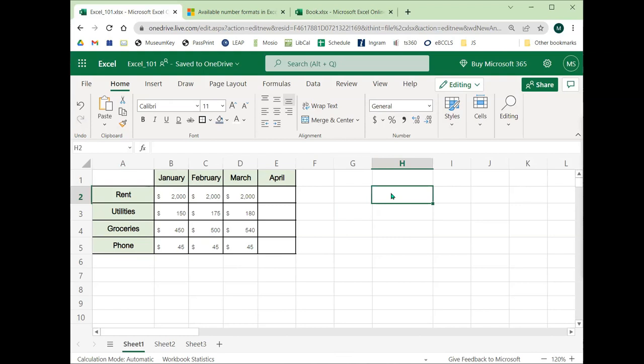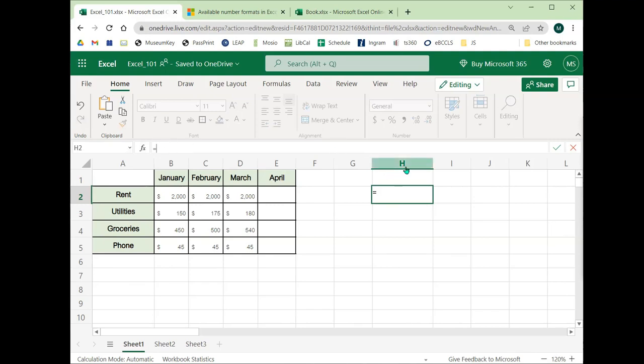Anytime we want to do a function, really anytime we want to do even something less than a function, if we just want to reference a different cell in, let's say, cell H2, we always begin the value in that cell with an equal sign. If we don't put an equal sign, anything we type in this box just goes into the cell as that value. But as soon as we put an equal sign, Excel is going to know something is being calculated, something is being found, stuff like that.